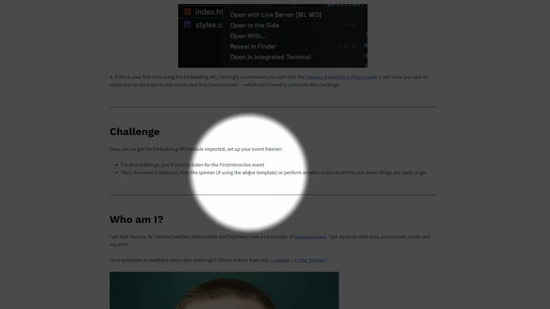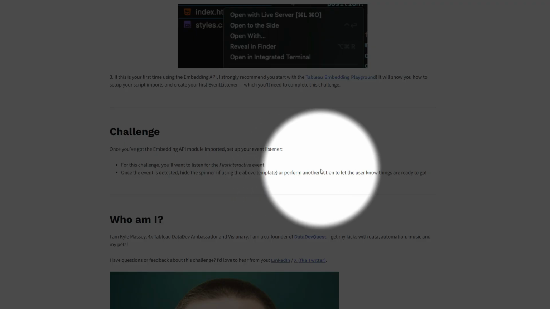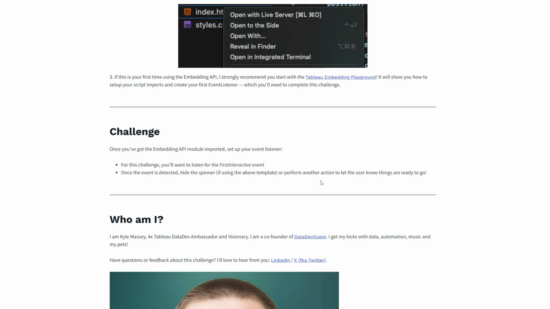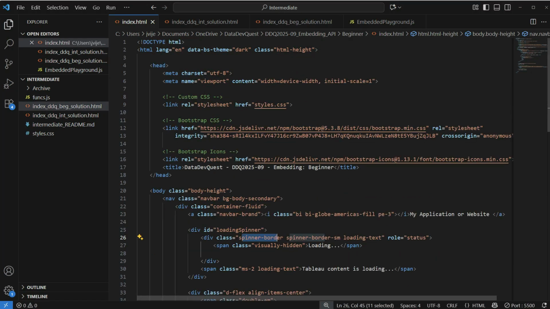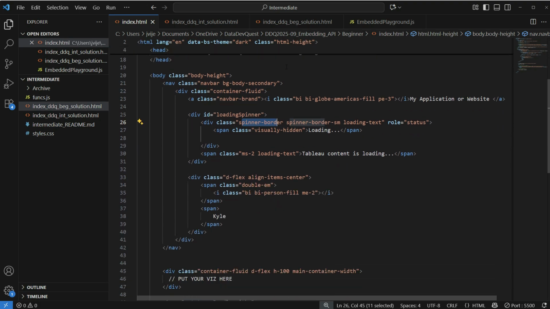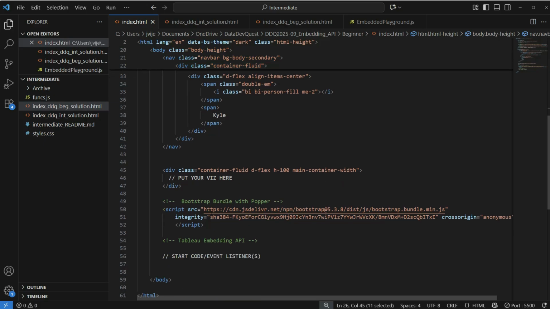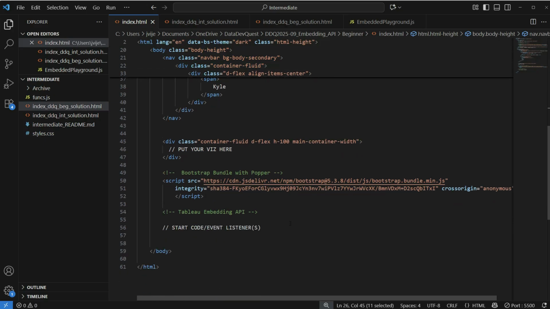And we're going to use the template, the source code, to basically add another action and see if we can hide that spinner. All right, so you can see from the source code, there's quite a bit already provided for you. Structured quite nicely. Matter of fact, tells you exactly where to put your viz and where to put your code event. So let's take a look.